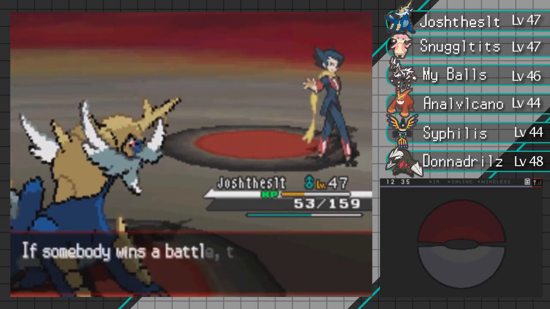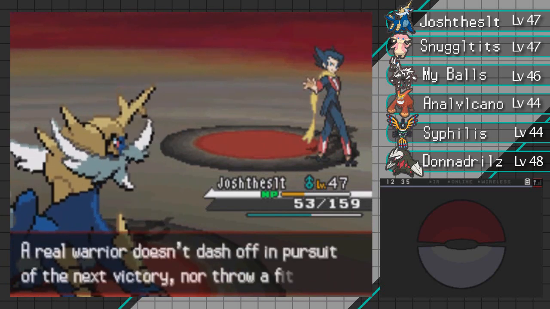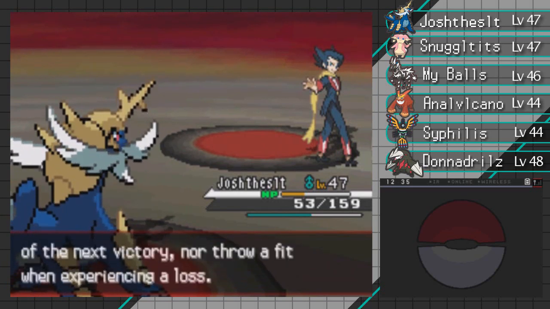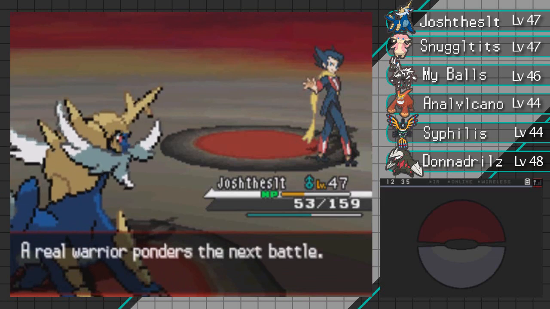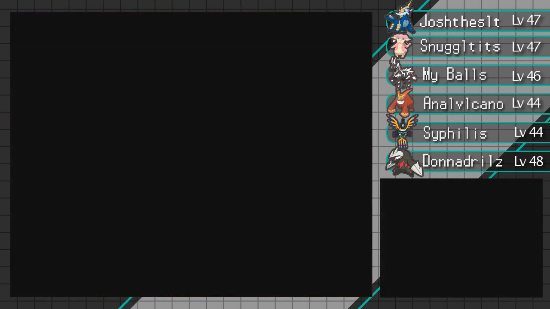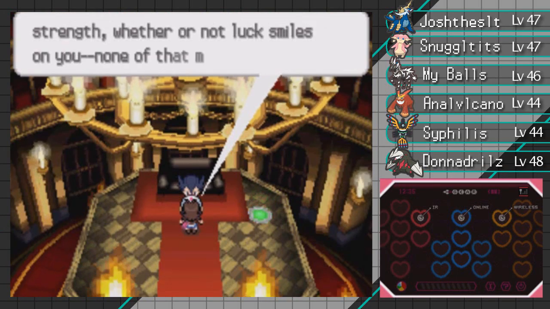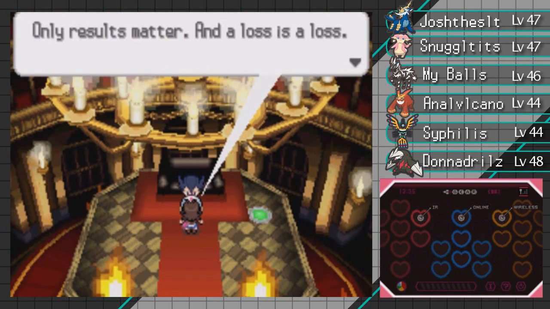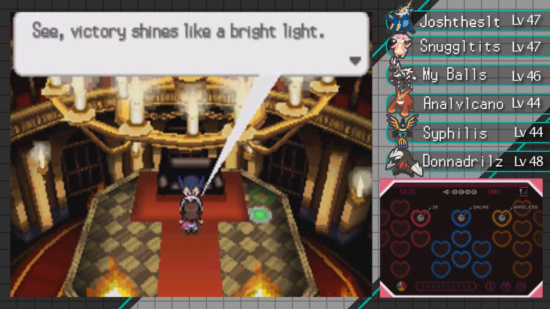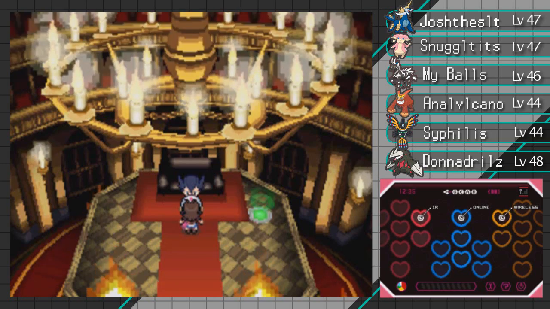Alright, Grimsley's down. If somebody wins a battle, then without doubt, blah blah blah, that's the way of battle. Real warrior doesn't dash off in pursuit of the next victory, nor throw a fit. Whether or not you get to fight at full strength, whether or not luck smiles on you, none of that matters. Only results matter, and a loss is a loss. See? Victory shines like a bright light. And right now, you and your Pokemon are shining brilliantly.